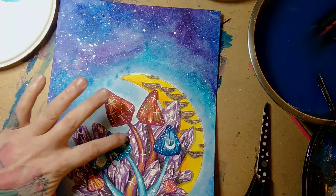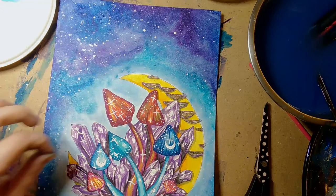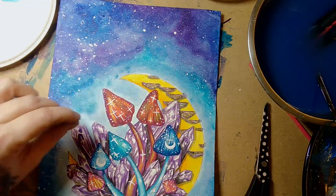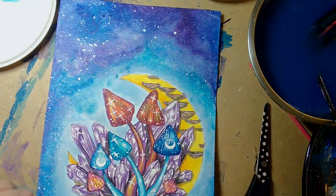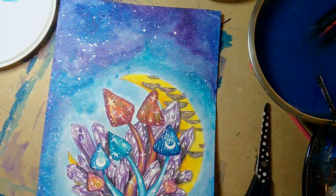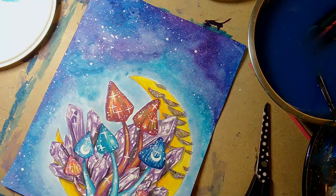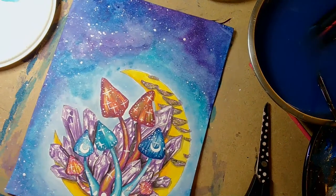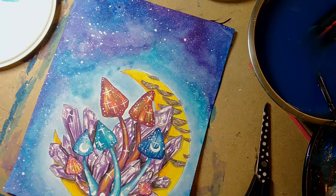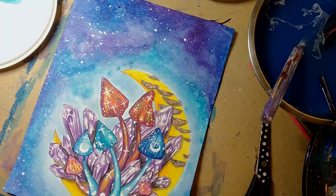Ooh. I need some more little stars in here. They're drying out. I think what I might do is grab a little white gel pen and go back in with a little bit here and there, because I like the little star kisses on the crescent fungus. I'd like to get some more stars in here. They're drying up a little too fast, but I love the layers that the toothbrush will do, because it'll give light ones and dark ones.